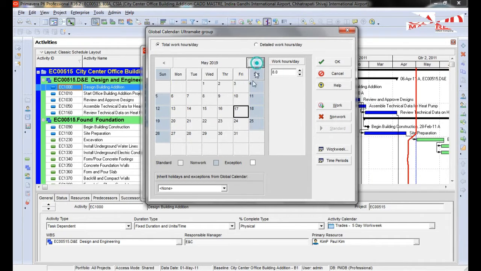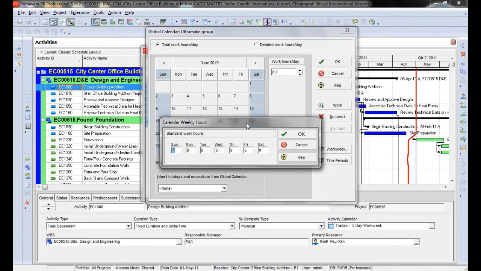If apart from normal time we have to assign a different time, then select the date and use 4 hours. So it is considered as an exception. If by mistake we make it non-work and we wish to make it standard again, select the date and use standard.